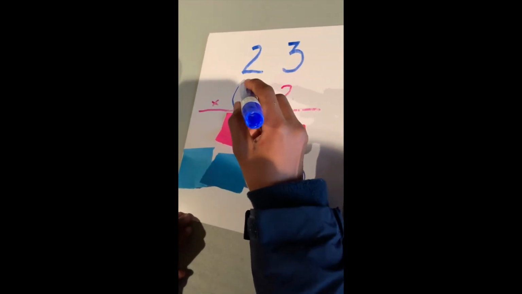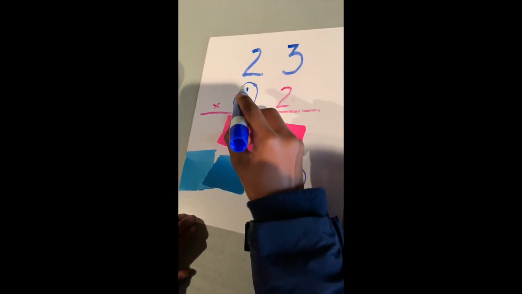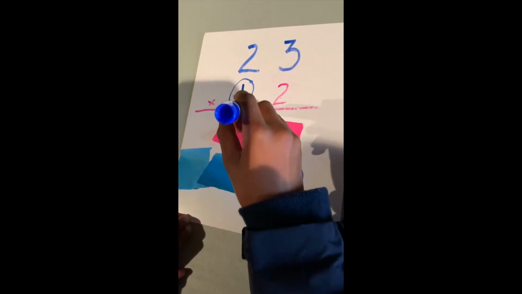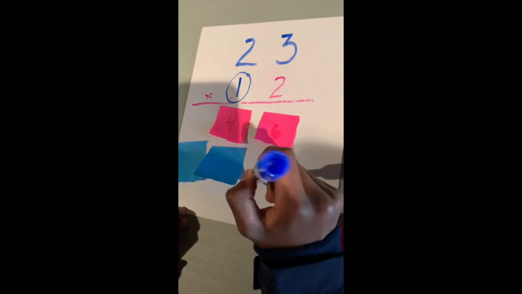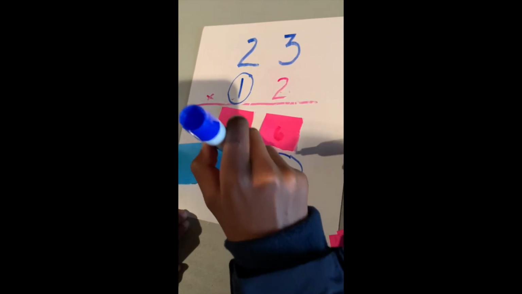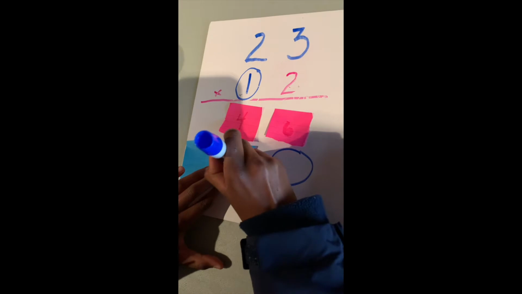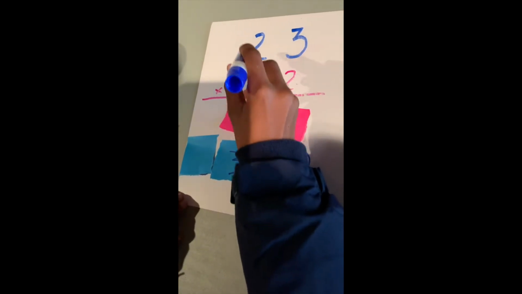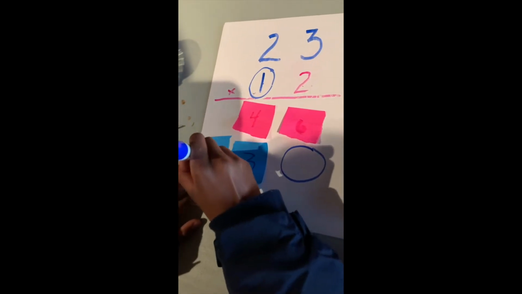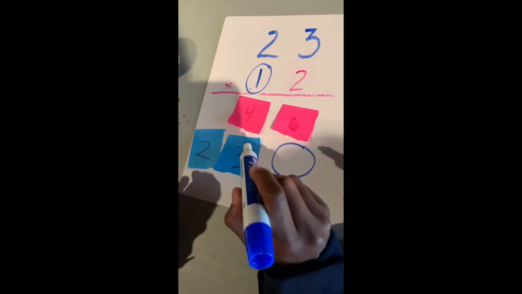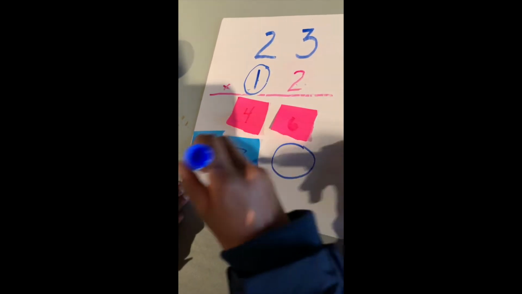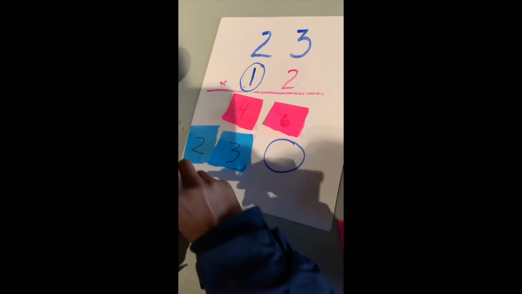Go ahead, tell me about the circle. So that was a 10, and then everything that's times 10 ends with a 0, so you circle that. Perfect. Now you do 1 times 3, which is 3. And then 1 times 2, which is 2. Fantastic. What's the last step? The last step is you have to add up everything. Good. Draw a big line and go ahead and add.